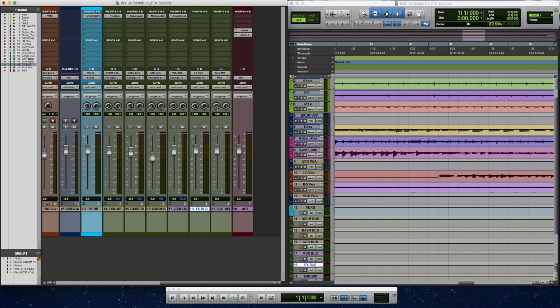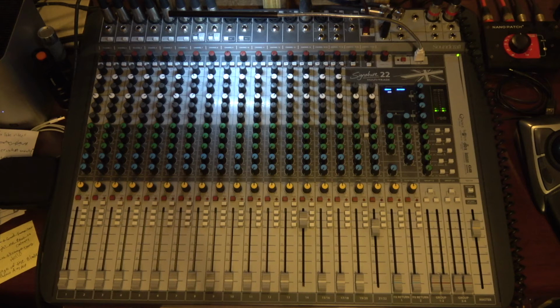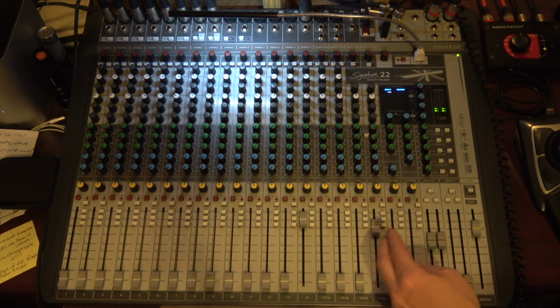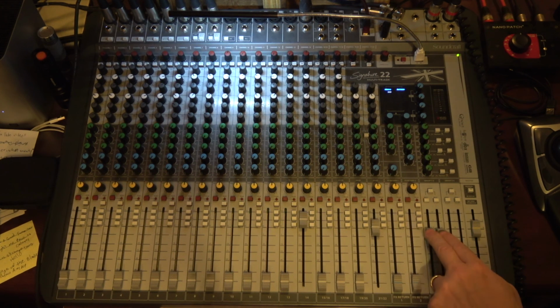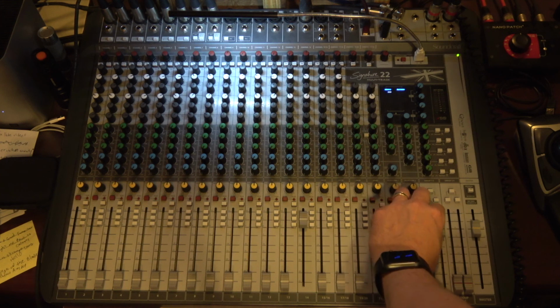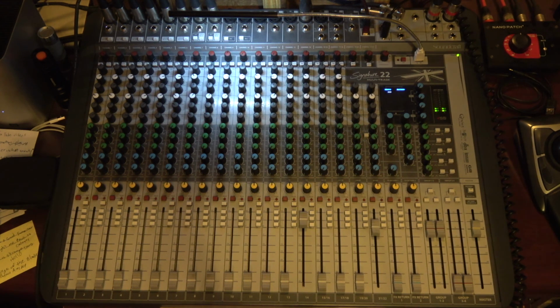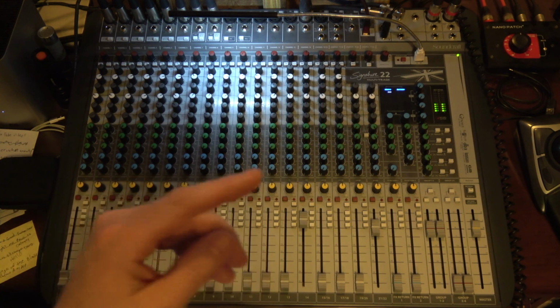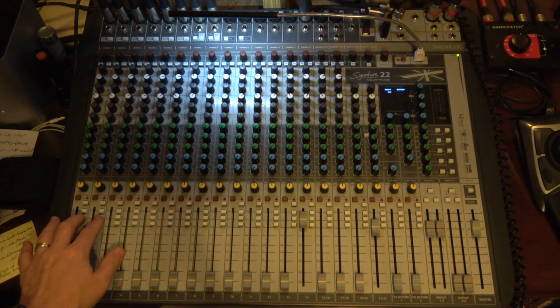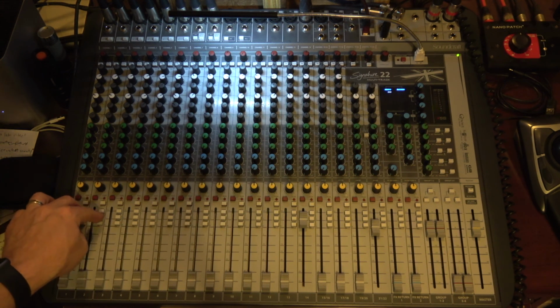And then we are going to go onto the Soundcraft console. Today on this console, we're going to utilize the subgroups. I'm going to use specifically subgroup 1, 2. We'll set that at 0. And what I'm going to do is route all the channels to the subgroup by enabling that function on the Soundcraft.